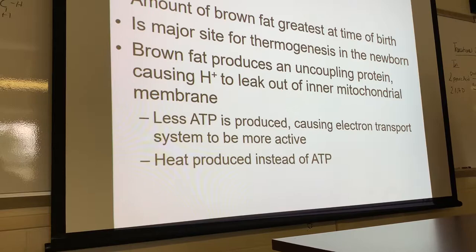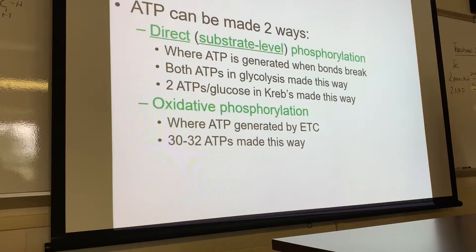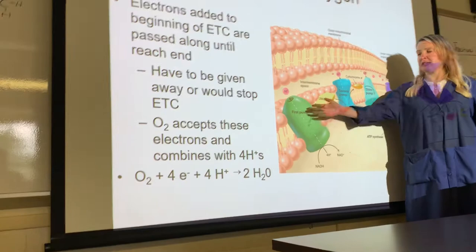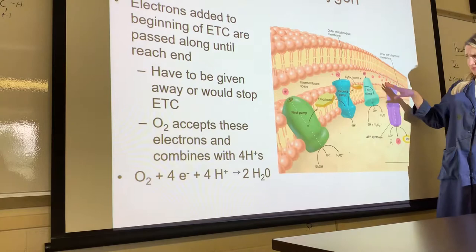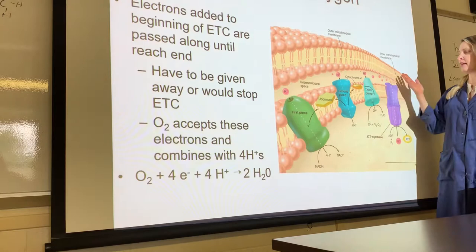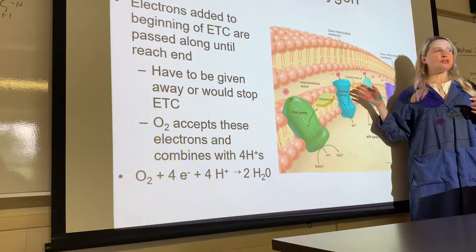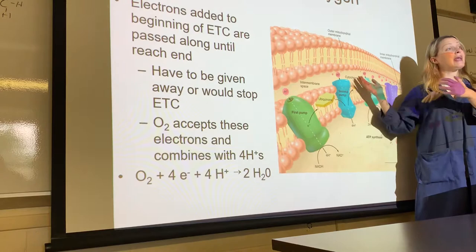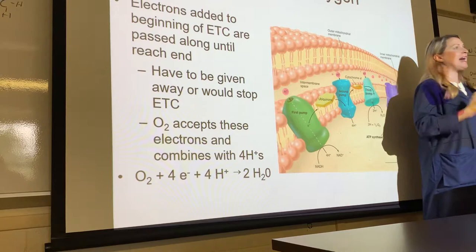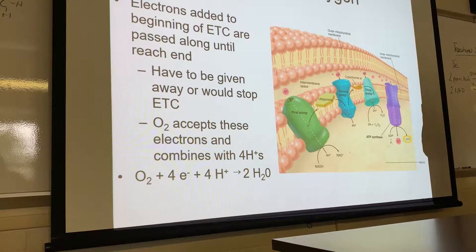What happens here, I'm going to go back some slides so I can illustrate it. With brown fat tissue, you see here, this is a real airtight setup. You have the electron transport chain. The only way the hydrogen can come back is through the ATP synthase. But in brown fat cells, there are leaky areas in the membrane, this cristae. And so some of the hydrogen is leaking. So it's harder to maintain that high concentration of hydrogen here, and the electron transport chain has to work harder. So you've got more oxidation-reduction reactions and you're getting more heat generated.